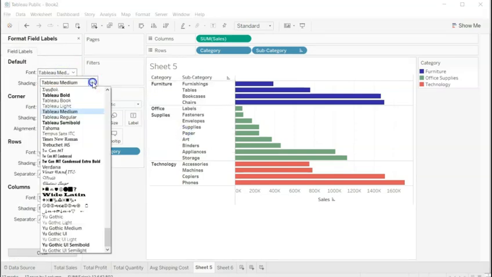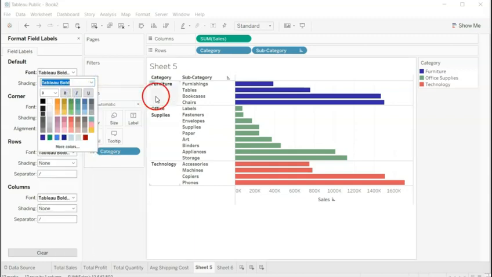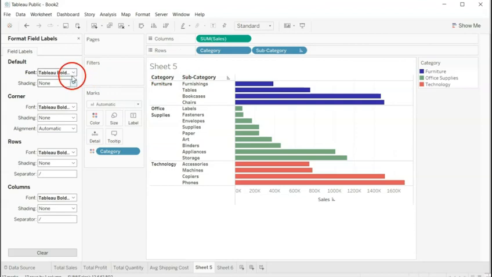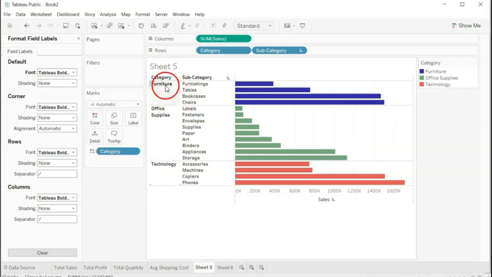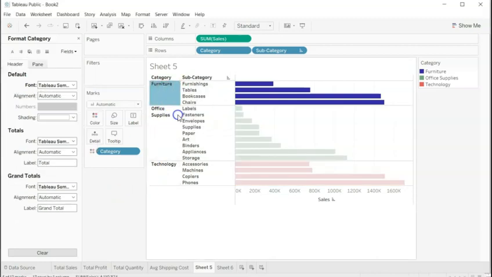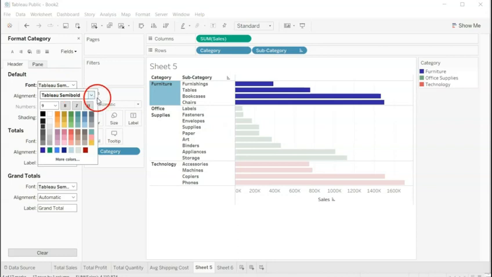Tableau medium. But I want the titles of this to be bold, and let's increase the size also. With this, not a 10, let it be 9 only, but this one, let's reduce it. Tableau's not semi bold.